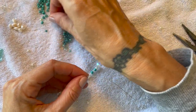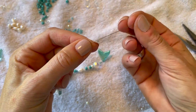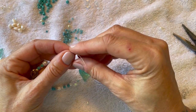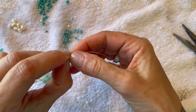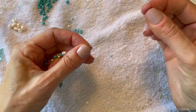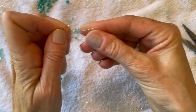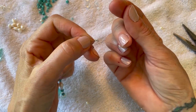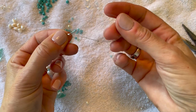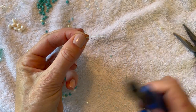We're going to finish off the design and make a nice big loop to hang. Take your little crimp tube, thread it through, but don't come all the way down flush to the top bead. Re-thread it back into the tube and create a little bit of space between the top bead and where that crimp tube is going to be, because the way it hangs you want it to have some space. Make sure you have a nice big loop — don't bring it all the way down. You can have a lot of space; it's up to you. That's why you want to start with a lot more wire — you can always cut it off.